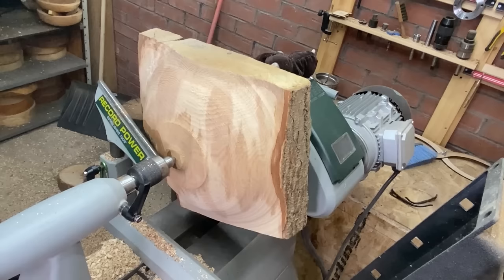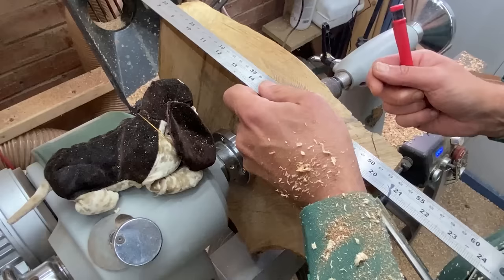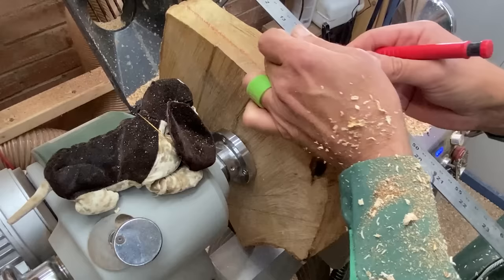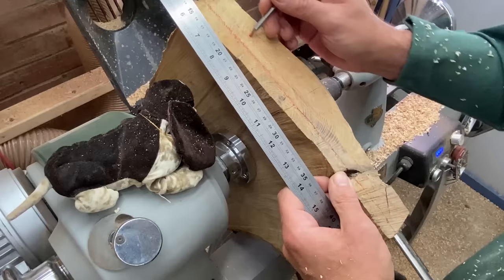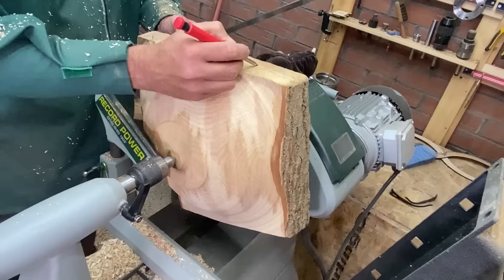See from this angle here, the best bit of figure is kind of along that line. That's where I want the top of the wing to be. So the bottom of the wing is around there. So those are the points I'm aiming for. Top of the wing, bottom of the wing. Right, so we'll leave these marks in, nice and clear, so we can see them.